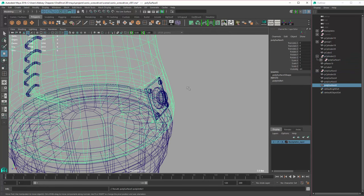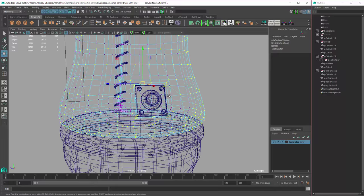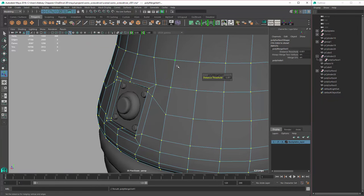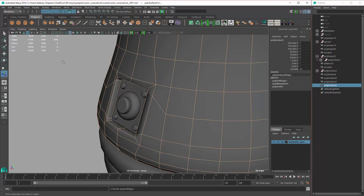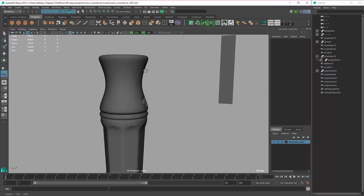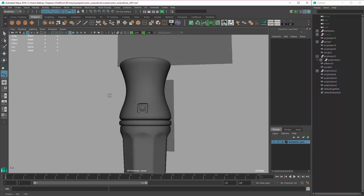I'm going to combine and then just select around the area that covers the vertices that we need to connect and just click merge. It will merge those vertices. We can then soften and then press 3 and check. There it is. So there's our button, there's our stitch. That part's done.